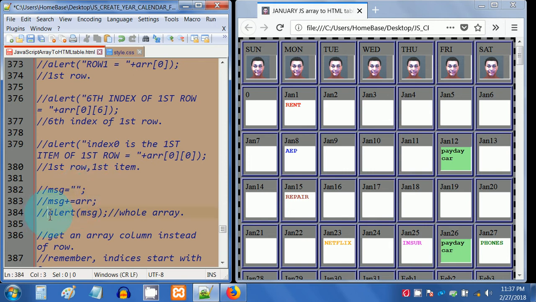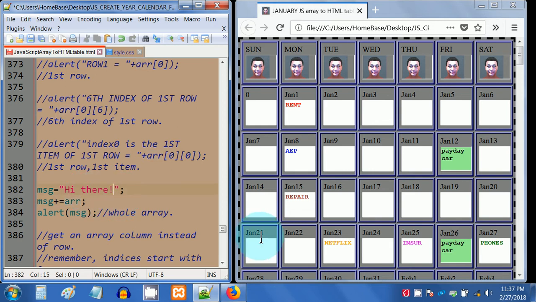Then when you use your alert in parentheses, you just put the variable msg. So let me uncomment these. Actually, I could start off with msg having a value instead of just being empty. I could say, hi there. And then we're going to append the value of the whole array to hi there.